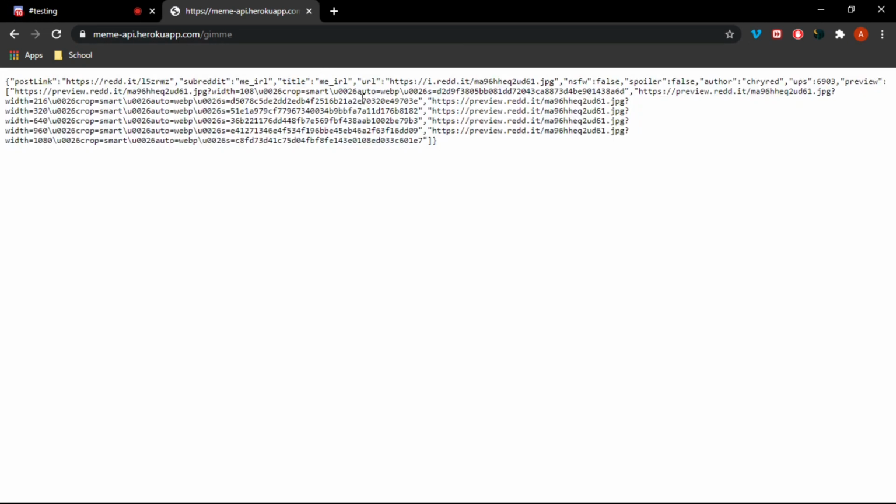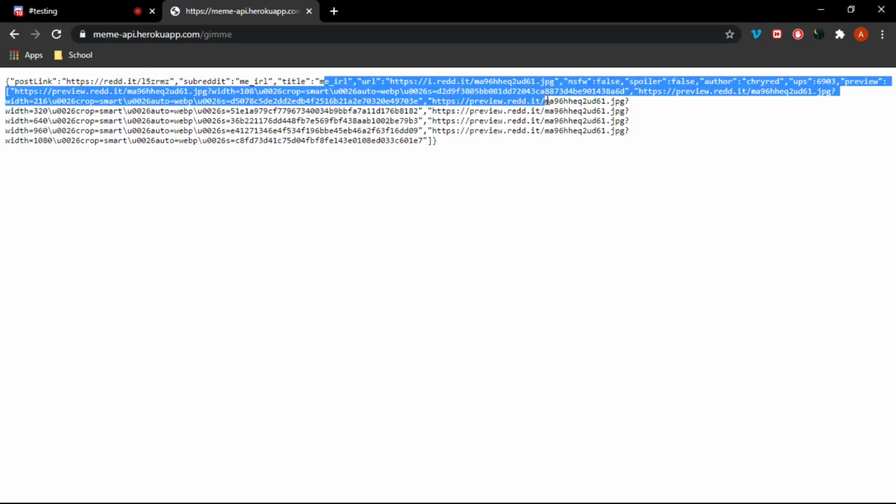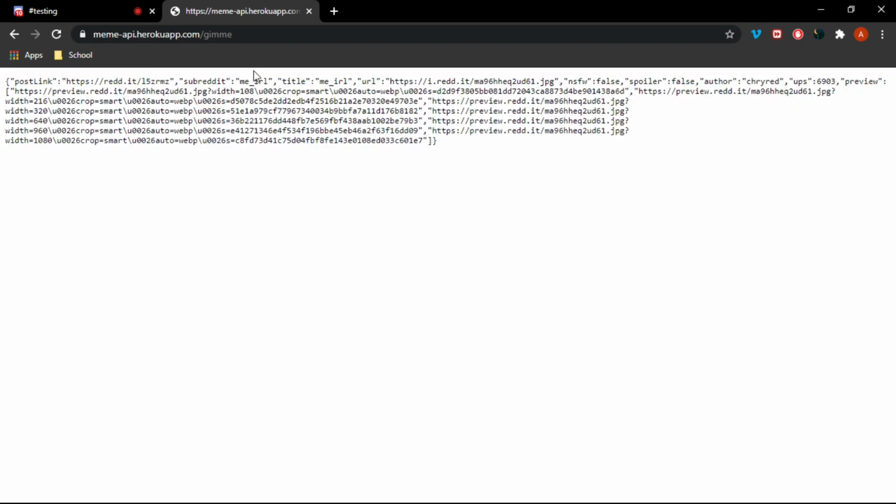It tells you it's a JSON file, so it's formed in a JSON file, and it tells you post links, stuff like that. These are a bunch of subreddits, and this is what we're going to be using. None of these are going to be NSFW, which is a good thing.